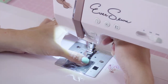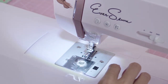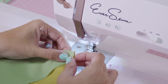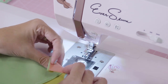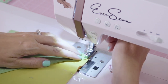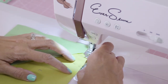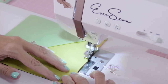So I'm going to change to a quarter inch foot. Then we're just going to start in this top left. You'll want to make sure your fabrics are lined up here. Nice. You don't want it like this so that it doesn't line up. So you want it nice and lined up. Start on the very corner and go down. Quarter inch seam. Just keep the fabric right on the edge of your foot. Remove your pin as you get to it.